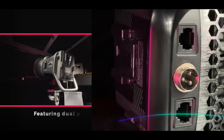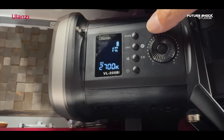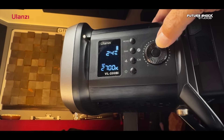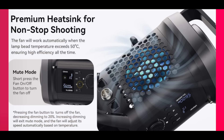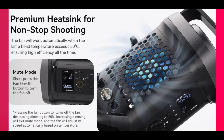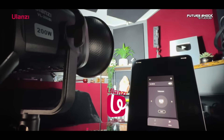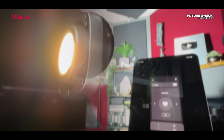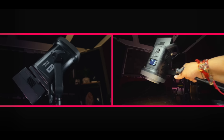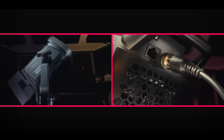You can seamlessly adjust the color temperature from 2700 Kelvin to 6500 Kelvin with a CRI of 95, and dim the light from 0 to 100 in one percent increments. The advanced heatsink design supports continuous shooting, and with an automatic fan and mute mode, quiet operation is guaranteed. You can also control both lights remotely from up to 30 meters away using the Olanzi Connect app. Additional features include an LCD display, stepless adjustment knob, a 300 degree rotating L-stand, Bowens mount, and a DMX interface for multi-light control.